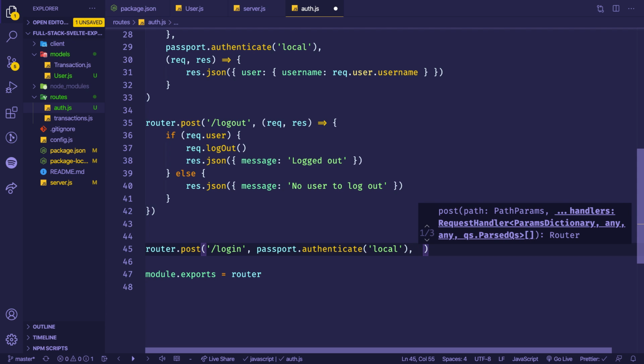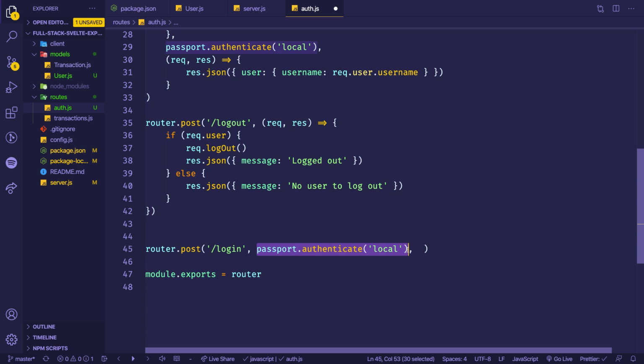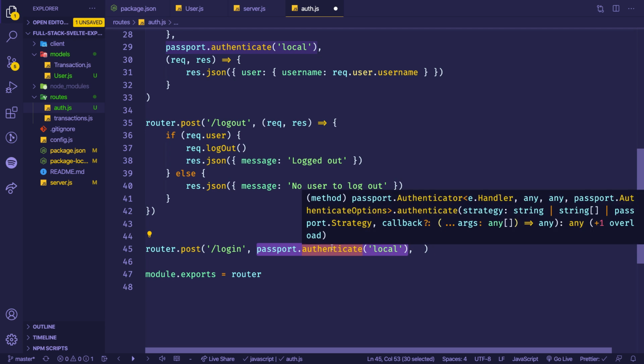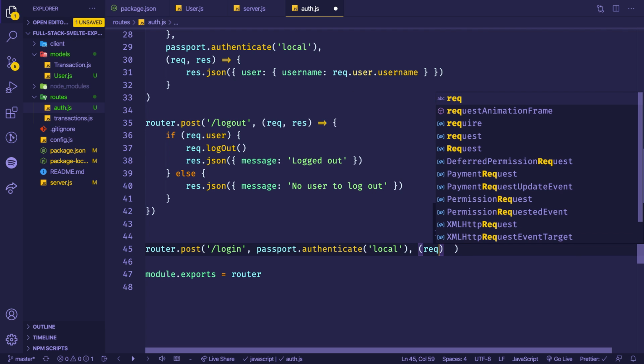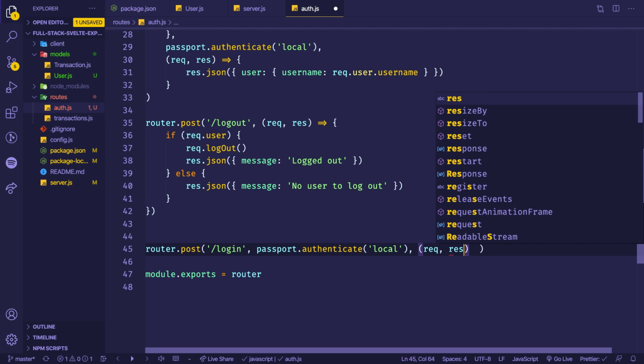And after that, this is going to throw an error, as we're going to see in a second, if we send incorrect credentials. And if everything is correct, we're going to invoke this other function that's going to have a request and a res.